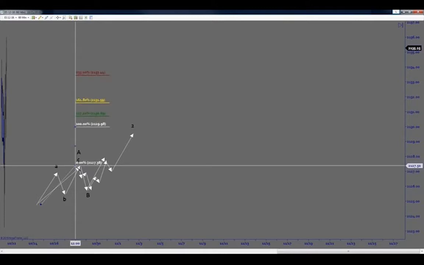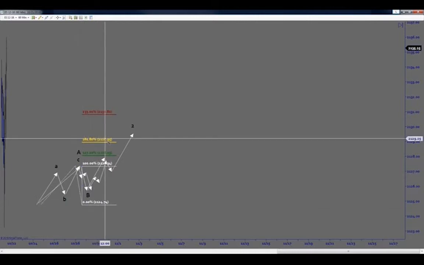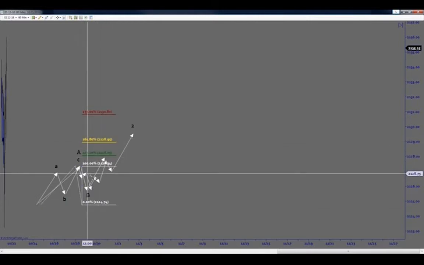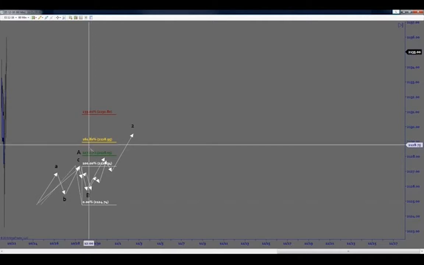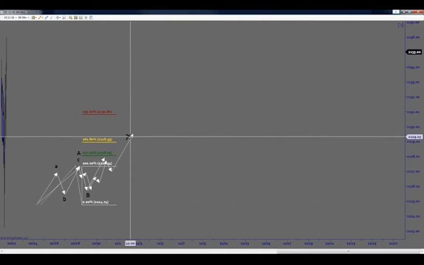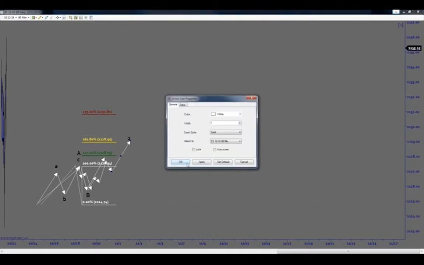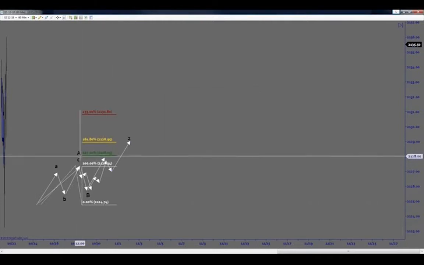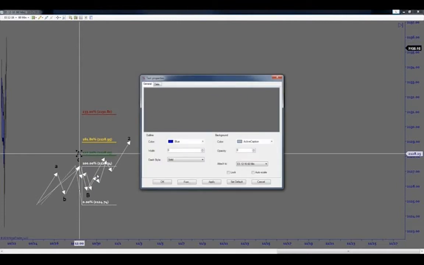In anticipation, that is 1. And then we're going to project, rather than retrace, a target for 2. Now, by our rules, it's not 2 until we get to the 1618 projection. Once we get to that 1618 projection, that confirms 2. I drew that a little bit longer than I needed to. And we can change this now to 1.